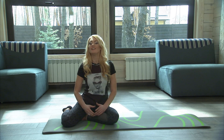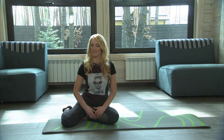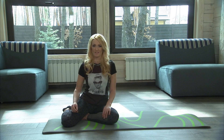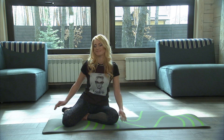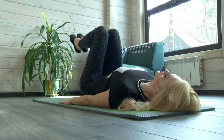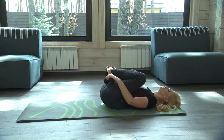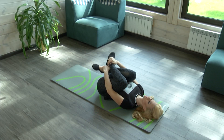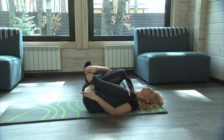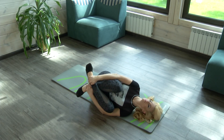Repeat the whole complex 2-4 times, depending on your time and preparation. Finish with the stretching exercises, as muscle relaxation at the end of training facilitates faster recovery the next day. Lying on your back, lift the knees to the stomach. Clasp the shins with your hands and pull them to the stomach as close as possible. Keep this position for half a minute and do swinging to the left and to the right. Then lift straight legs up and hold the shins with your hands. Try to take them behind the head and keep this position for a minute.